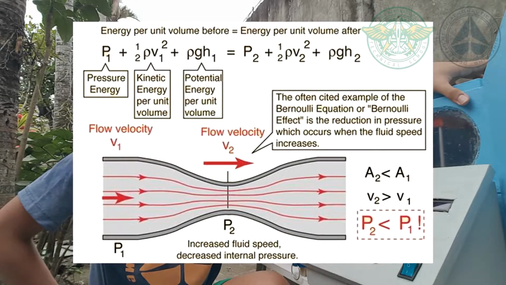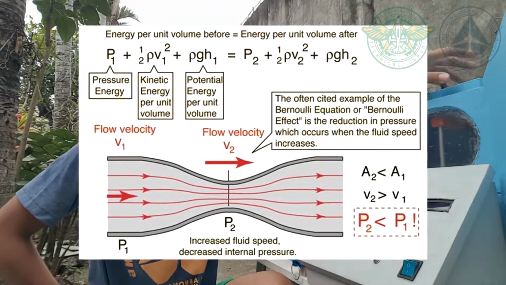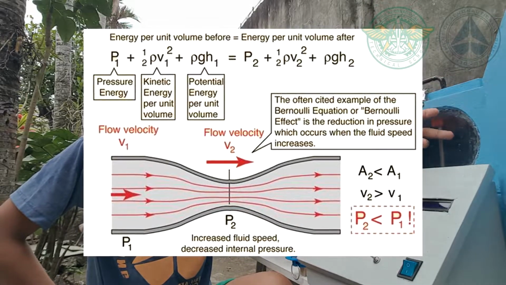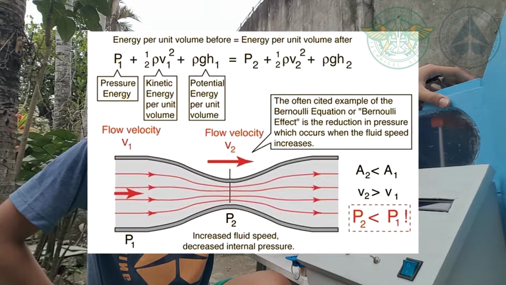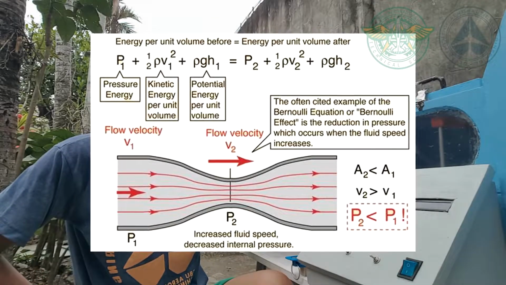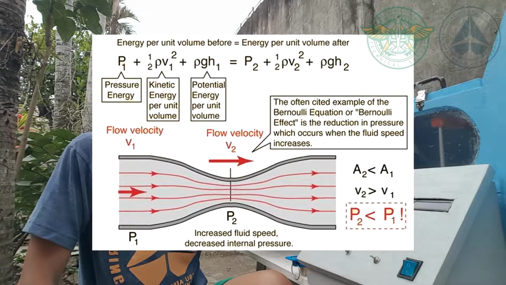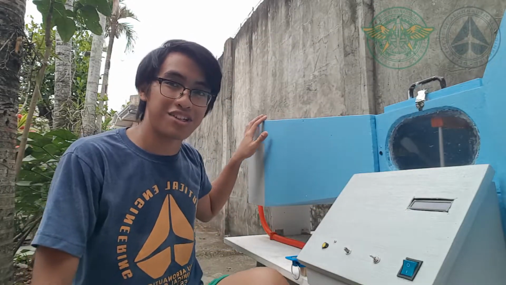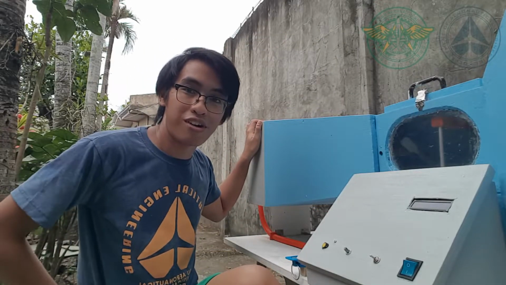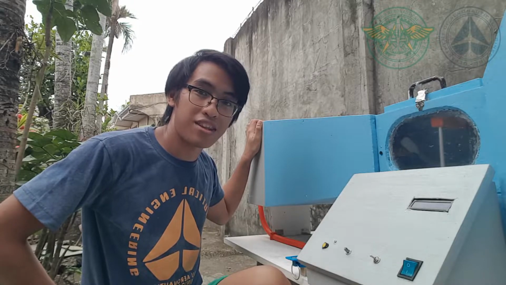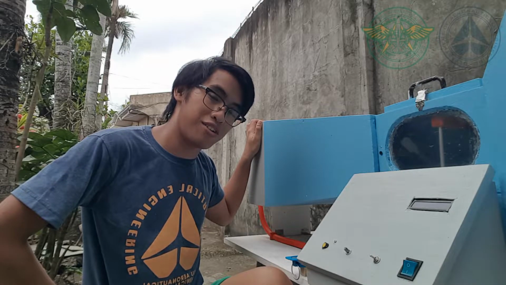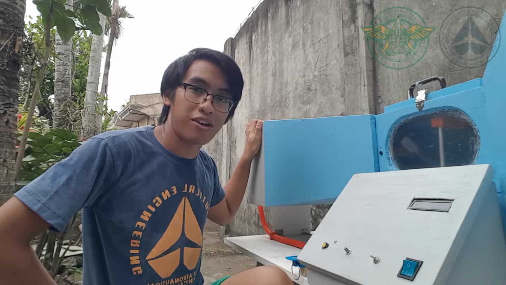After the airflow has flowed through the test section and over the test object, the airflow flows through the diffuser cone, wherein the airspeed gradually decreases until it reaches the exhaust, wherein the motor drive is located. That is basically the heart of the subsonic tunnel, because the motor drive is what powers the fan that makes it possible for the wind tunnel to suck air in the first place.